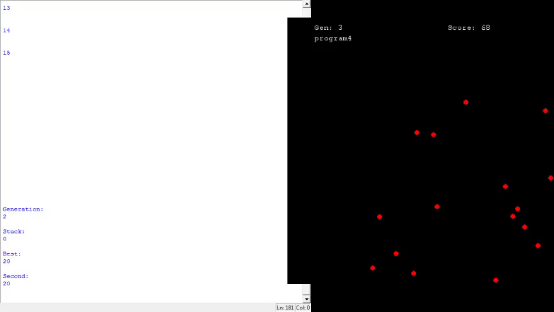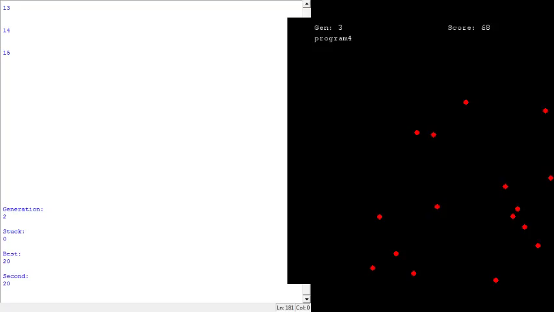Hopefully what we will see if this program is run to exhaustion is that the AI will start to give directions so that these dots don't collide.